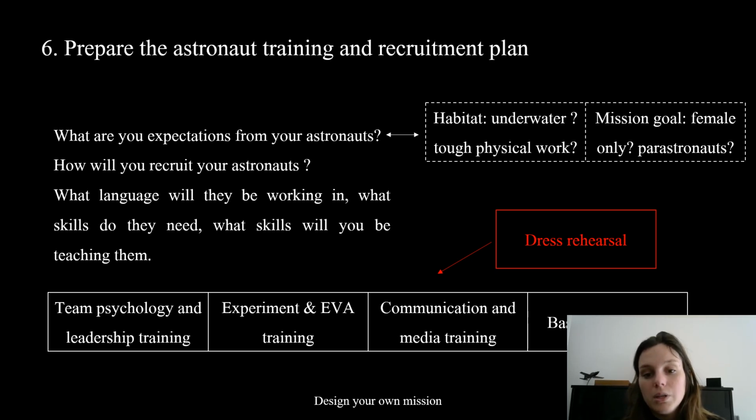No, okay, you need them to be on site and to do the training, and you need Mission Control Center to also be present to do that. So the resources you need to invest for dress rehearsals are higher, and that's obviously going to impact your costs, but it is worth it.